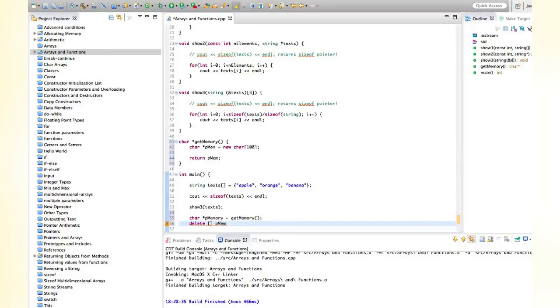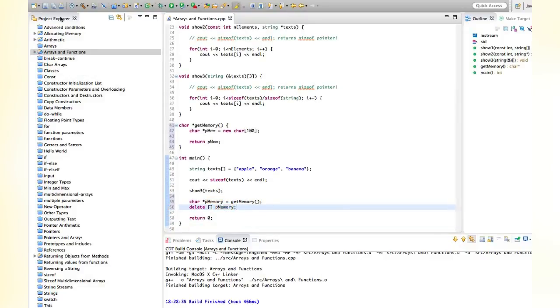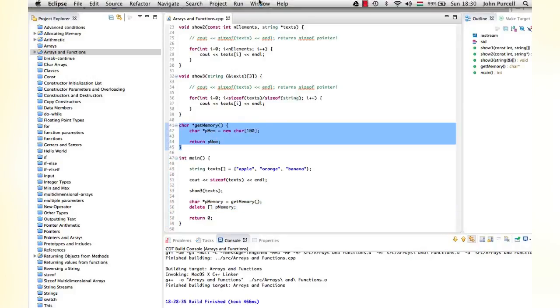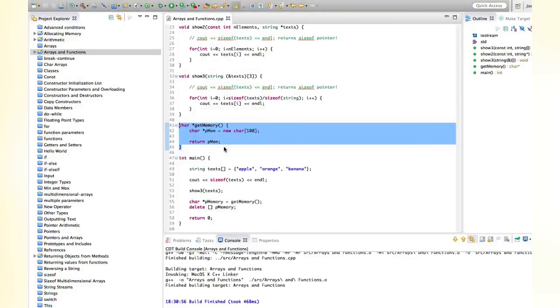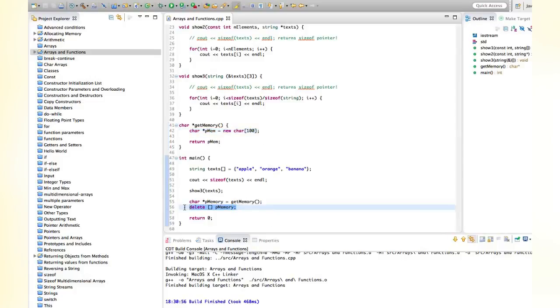When you use new, the responsibility is entirely on you to free up that memory. So again, although this is quite common, clearly it's not ideal, because you have to know that this function, when you call it, allocates memory, because you've got to delete it.